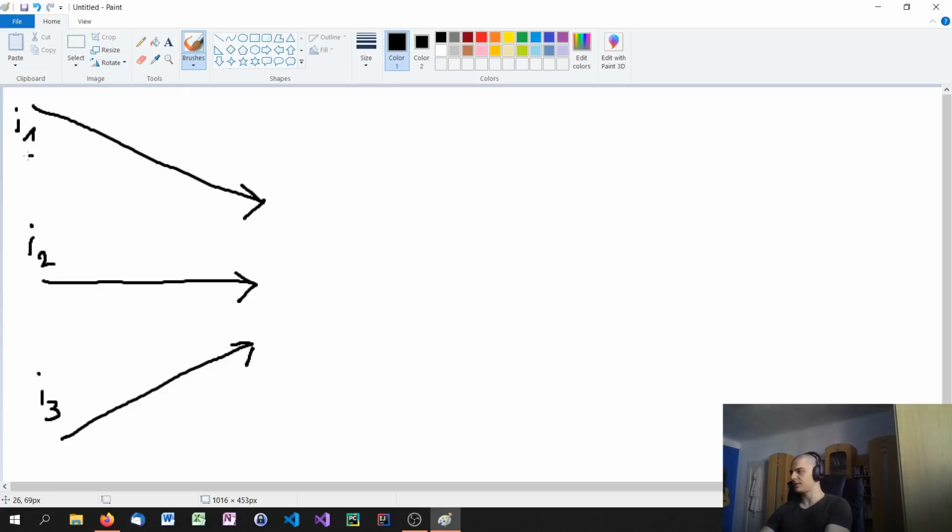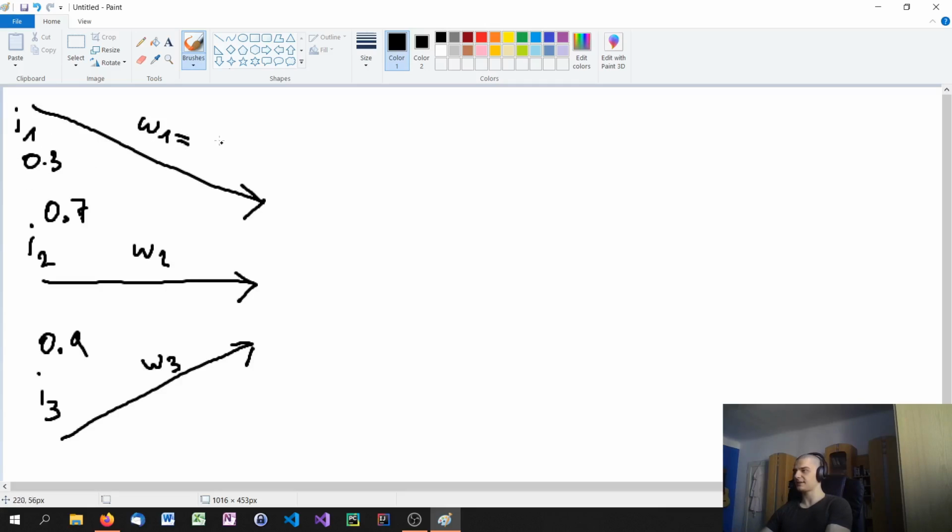For example, they could be 0.3. They could be 0.7 and 0.9. Of course, they could also be 25, depending on the activation function that you use. We're going to talk about that in a second. But you have these values here, and these values are now being weighted. So each connection into our neuron has a certain weight, W1, W2, and W3. So these are the weights, and these weights indicate how important these particular things are.